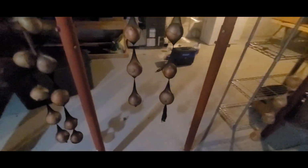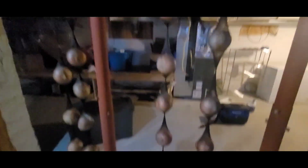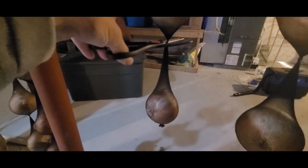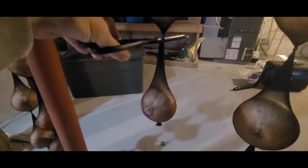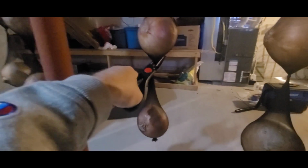Now, this is how I store my onions. Reason being is that I can store them down here in the basement and they don't go bad. Let's get this one. This is pantyhose, of course. So just cut it off. I'll bring you back when I cut it off.